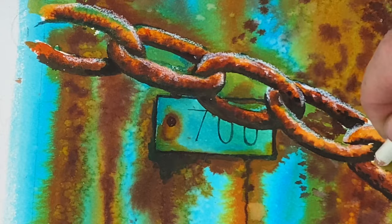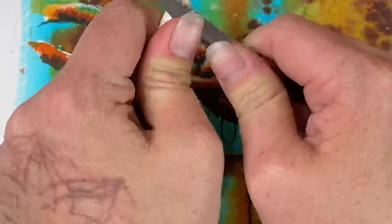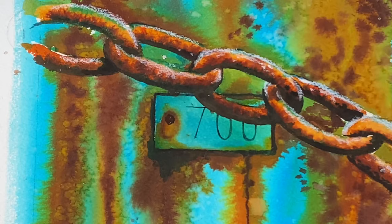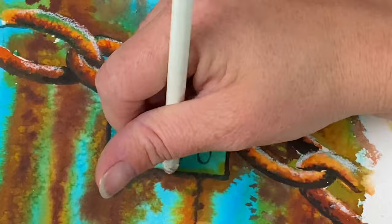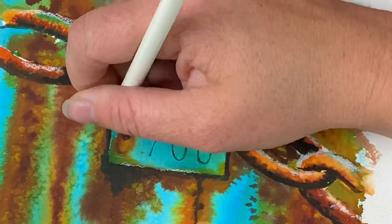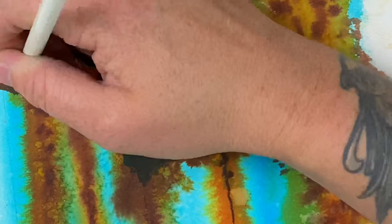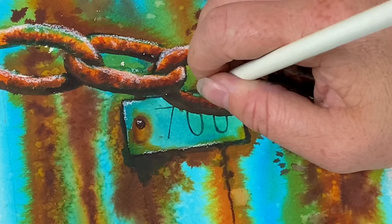And then I go through and add some clearer white highlights with my white ink as well, so you'll be able to see that. But this is pretty much the end. I love how it turned out. I hope you enjoy this painting. And if you guys try this at home with a different rust reference photo, I would absolutely love to see it. And yeah, I kind of rough up the page a little bit. The texture is so cool that you can put it in a lot of places, and I kind of smear it in with my finger a little bit. But I think it totally works perfectly. And I love the pencil highlight.